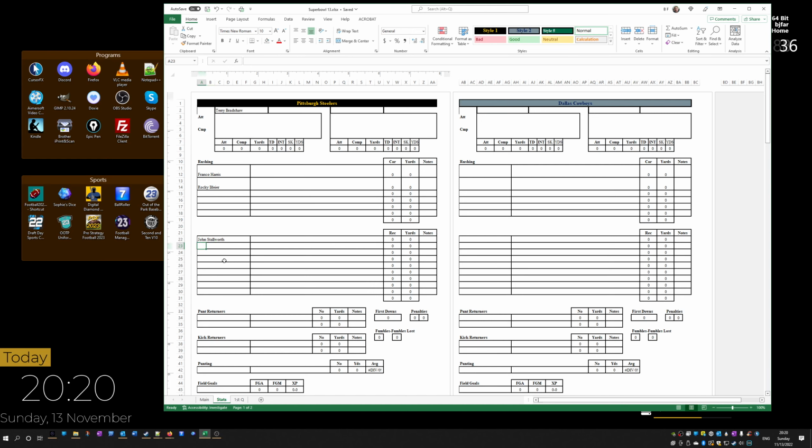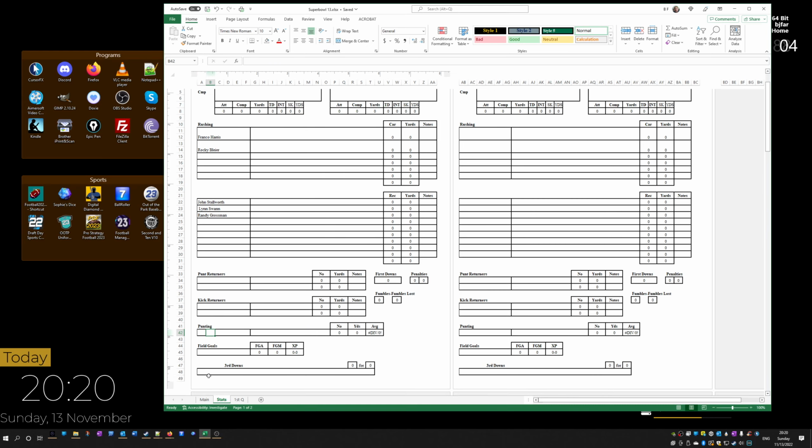And I'll show you an easy way to do it because you might be thinking, well, you've got the stats on one page and your play-by-plays on another page, and so you've got to flip back and forth. Actually, no, you don't. I'll show you a quick little clue thing that you can do, and this thing keeps track of everything.